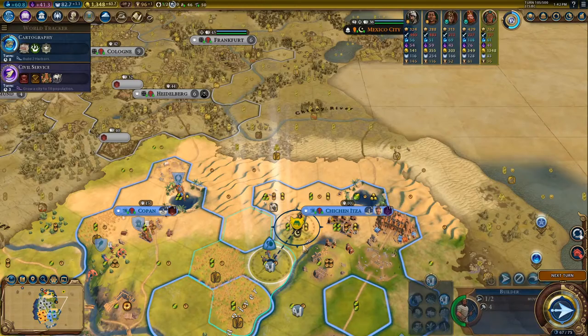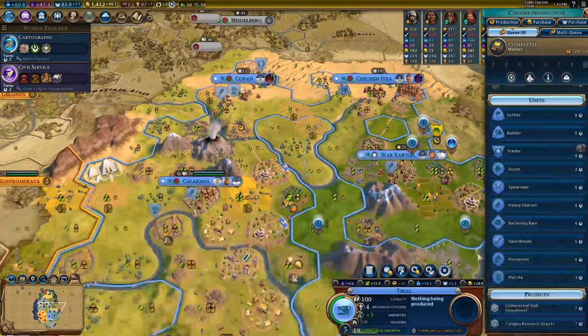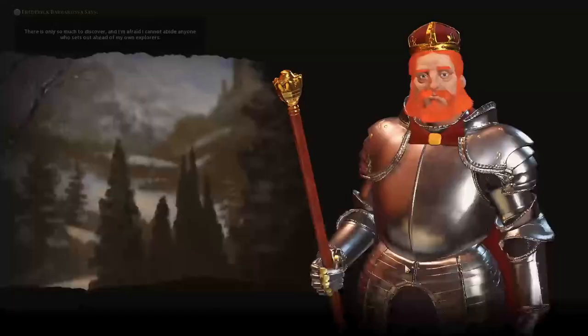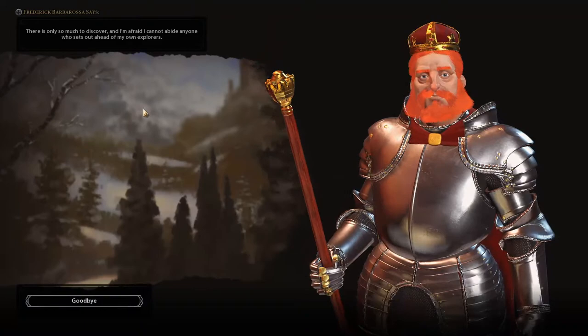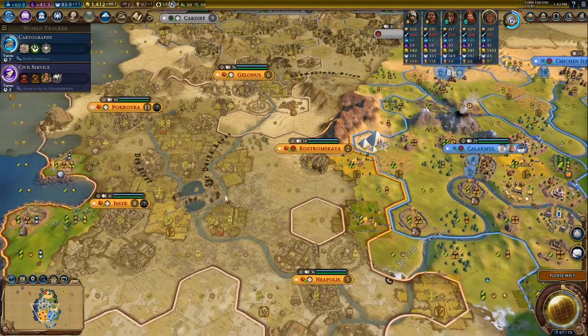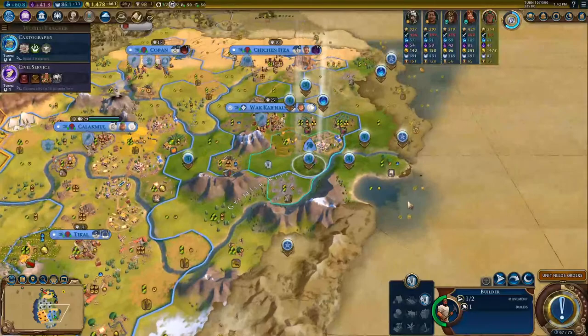19 turns on that. Guilds has been boosted. Trader for you. There is so much to discover. I'm afraid I cannot abide anyone who sets out ahead of my... Okay, so he's mad that I'm exploring ahead of him as well, I guess. I have done a fairly decent job of exploring in this game, which is generally one of my weak points, but I think it's going to come to a head here pretty shortly.